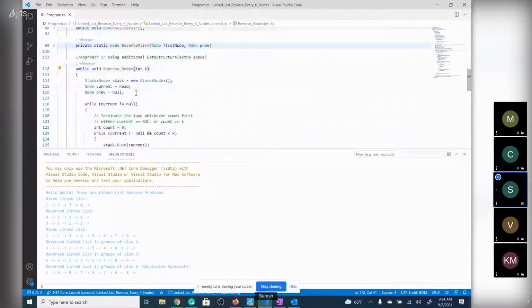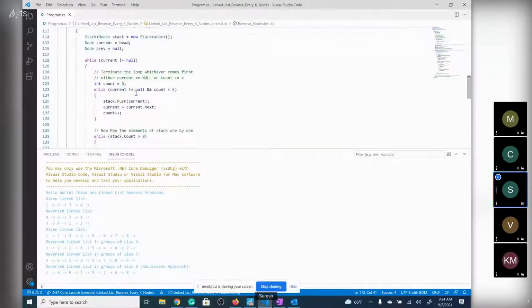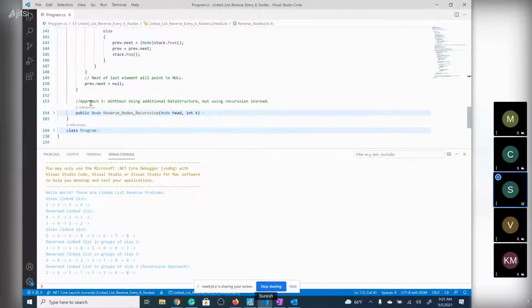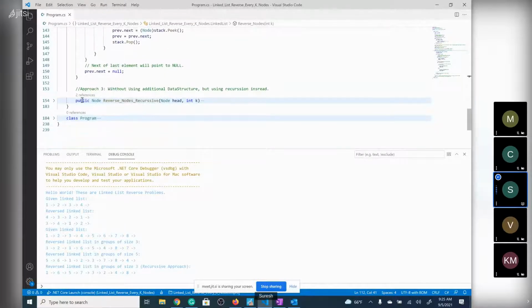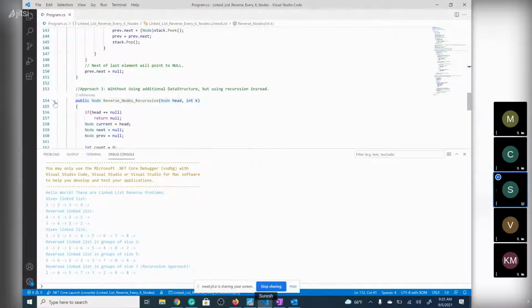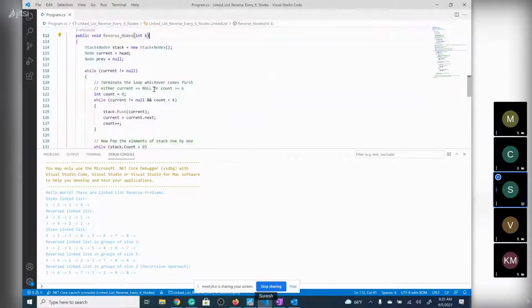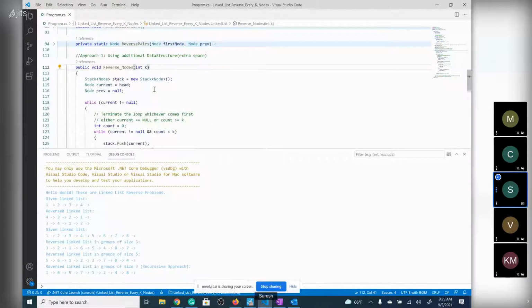I think it's a simple one method. But the next one, I think, requires two methods. We will look into the next algorithm after this. So basically, using additional data structures, now we are going to use a stack.